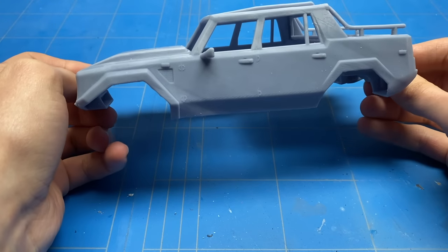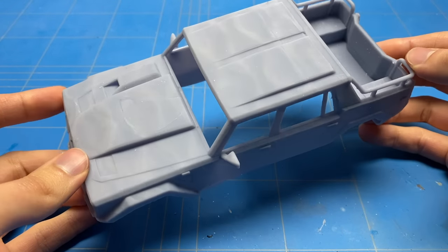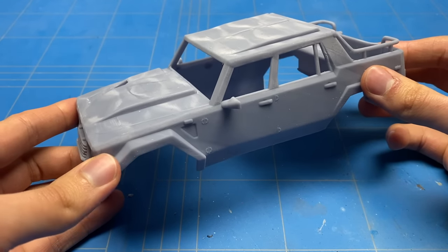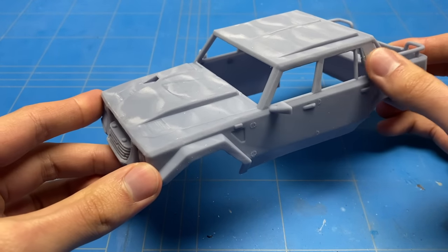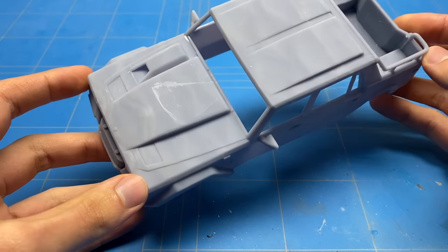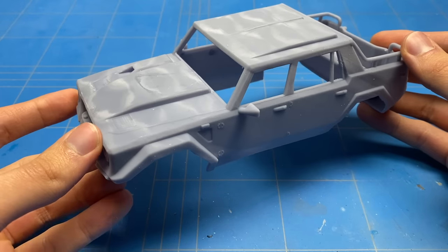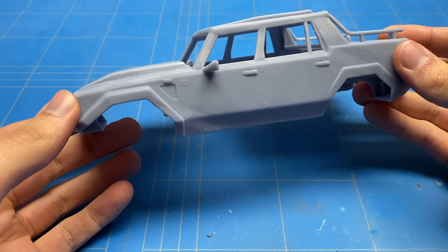All of the pieces shown in the video — the standard test piece, the Tesla, the exterior piece for the Tesla, and of course this main body — were printed at the standard settings. Nothing changed: the layer height is 0.05 millimeters, and it is visible in the print as there are some layer lines. You can tone it down to 0.01 millimeters and all those layer lines will be gone, but I printed at 0.05 as that prints five times faster than a 0.01 layer height.